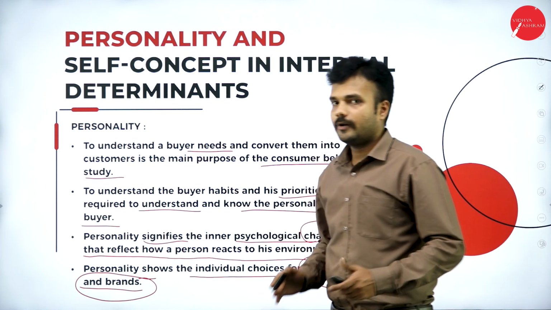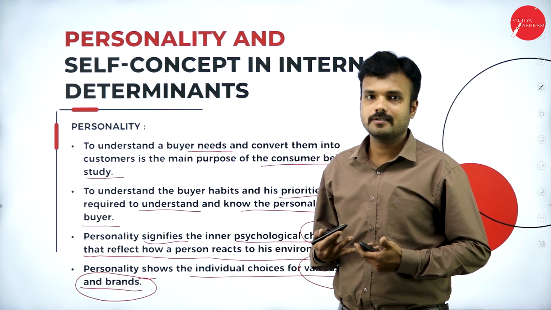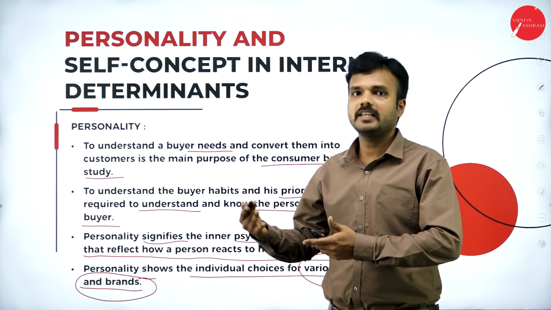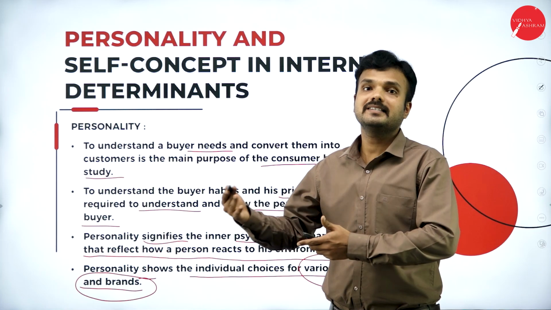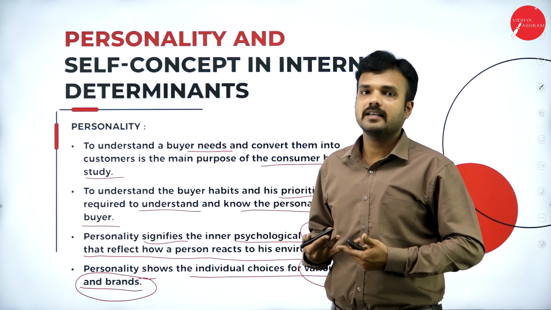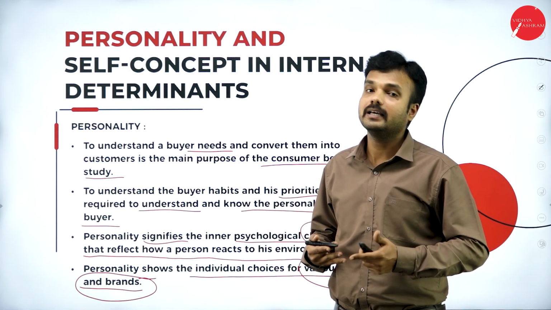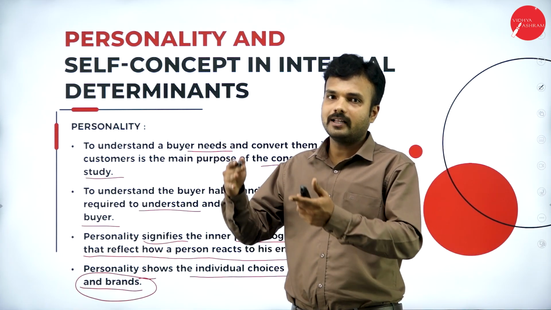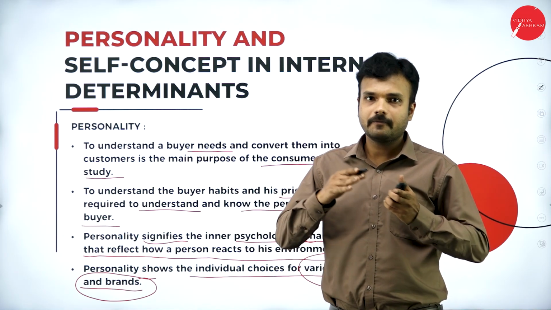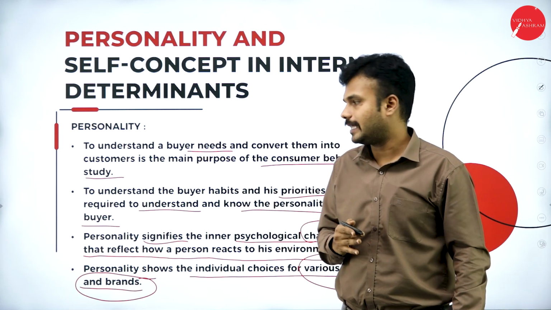So one kind of personality: I want a cell phone, so that is my personality. There is somebody who doesn't want a cell phone but wants a two-wheeler. That is his personality. In terms of a cell phone, I want only the Samsung brand, not any brand other than Samsung. That is my personality. In bikes, somebody wants the Royal Enfield and doesn't want any other brand, right? So the preference of the brand, the preference of the product totally depends upon the personality.